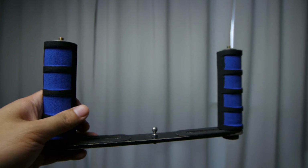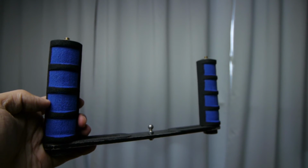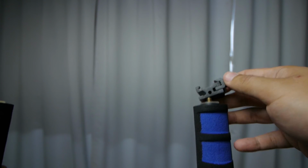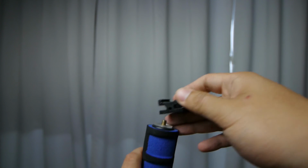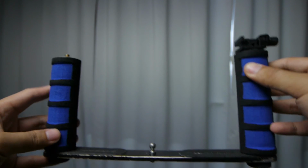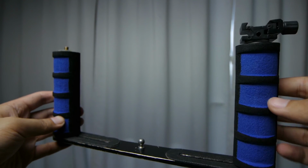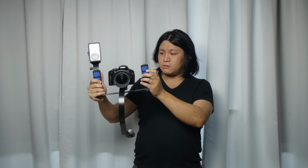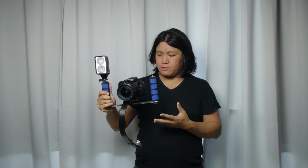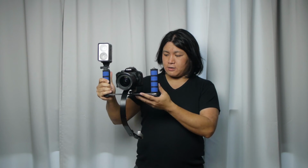And then you can also add this. This is a cold shoe bracket, and you just put it on here. You can put something like a light on here, but you can also directly screw it onto the 1/4-20s. So that was mainly it. That was the build. It's a very simple build, with small and non-complex parts, so you don't have to drill or do anything. But for the ball stud, it's not a part that you can buy that easily.